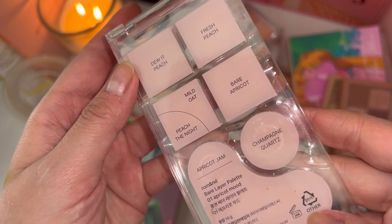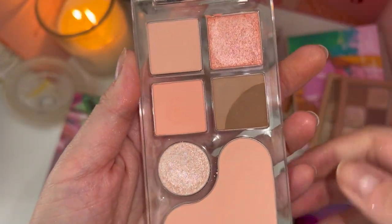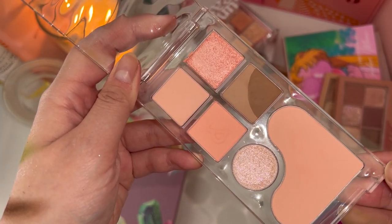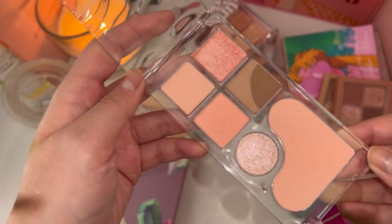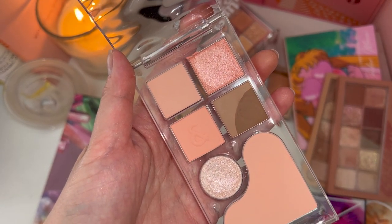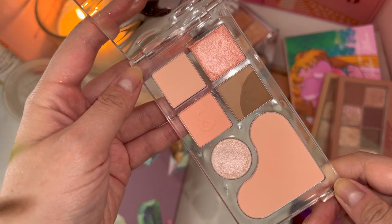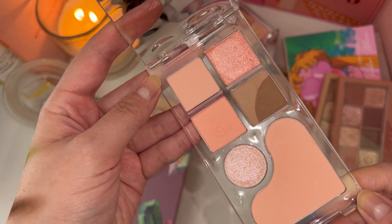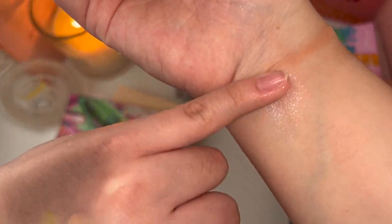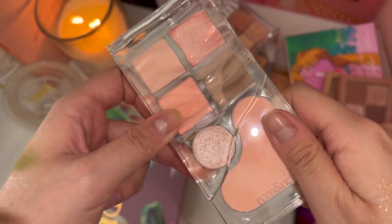Newer one in my collection is the Romance Bare Layer in Apricot — a very, very nude kind of color. I like the formula; it's very soft. My only complaint is that these three shades are very similar, and there's not much color deviation in this palette compared to others I have. The browns are basically the same as my contour shades. I like the Romance eyeshadow powder formula, but I just never reach for this one and I don't feel inspired by it. That shimmer is actually really beautiful — very similar to Frog. But I'm going to declutter this one.